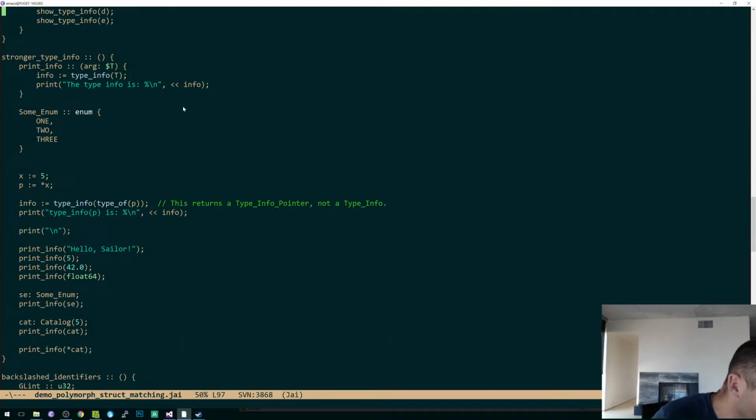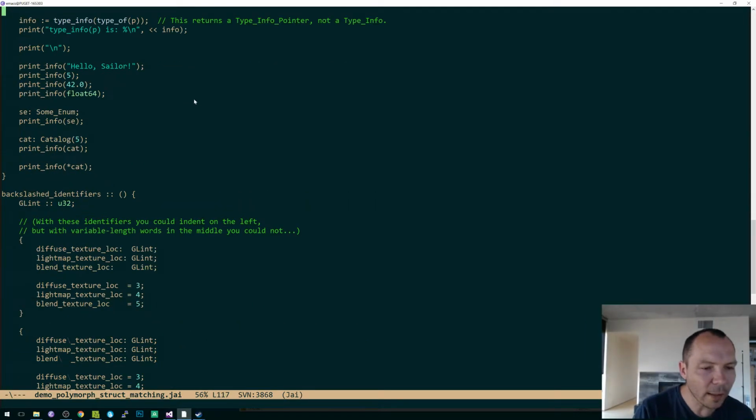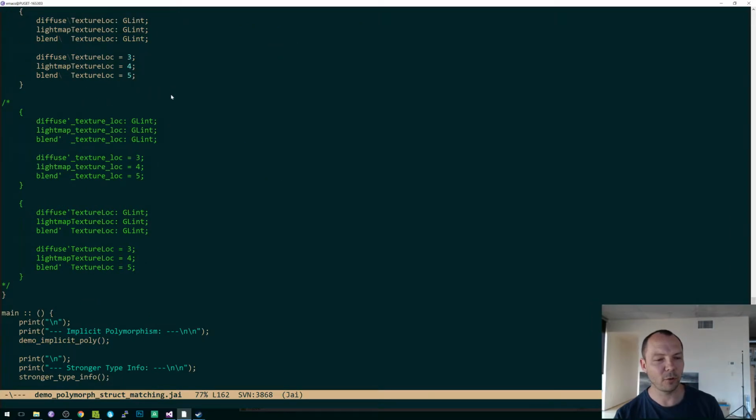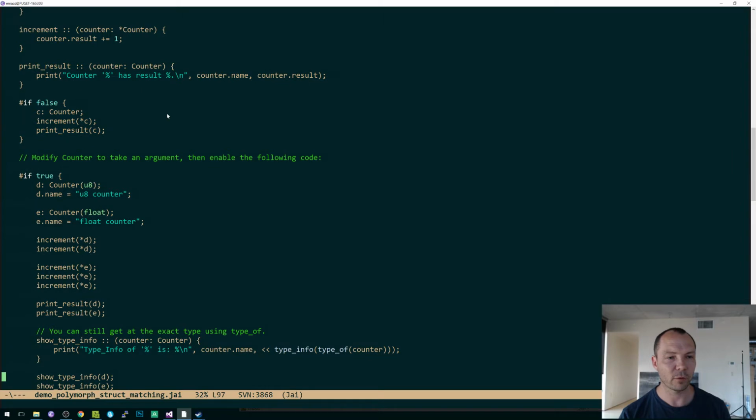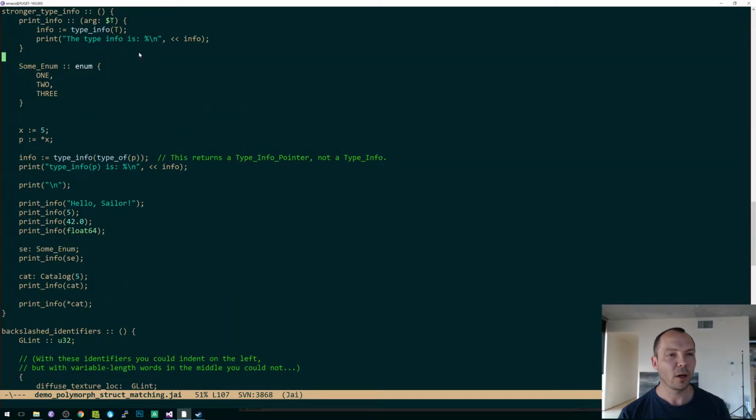So that's thing number one, and that's actually the most complicated thing. The other two things are just really simple. I just wanted to throw them in to have enough to talk about. So the second thing is, for a long time you've been able to say type info of some type, and we've demoed that a number of times.